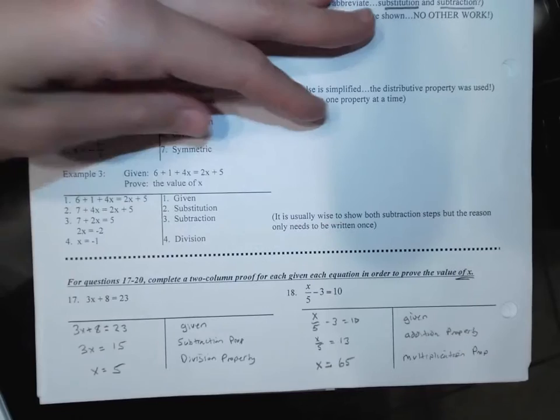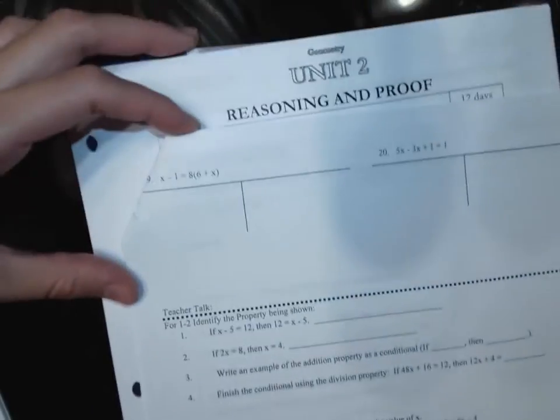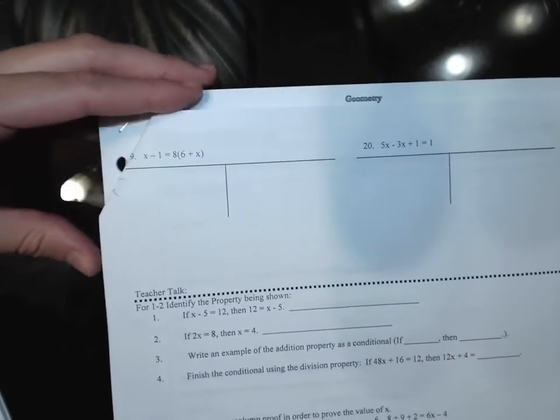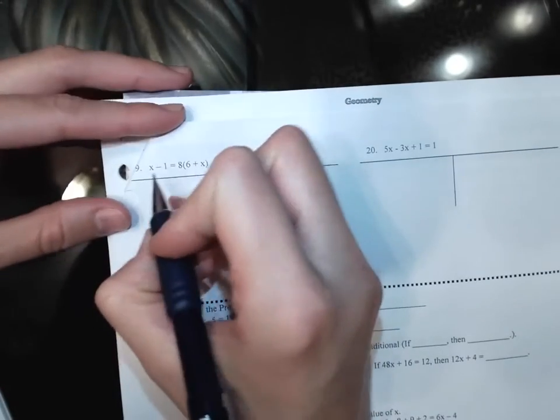So these two examples were pretty simple. They were just three-step proofs. Start out with what we're given and then solve the equations. Let's look at two examples. I'd encourage you to try these two on your own and then hit play and I'll walk you through them. But you might pause it and try it on your own first.